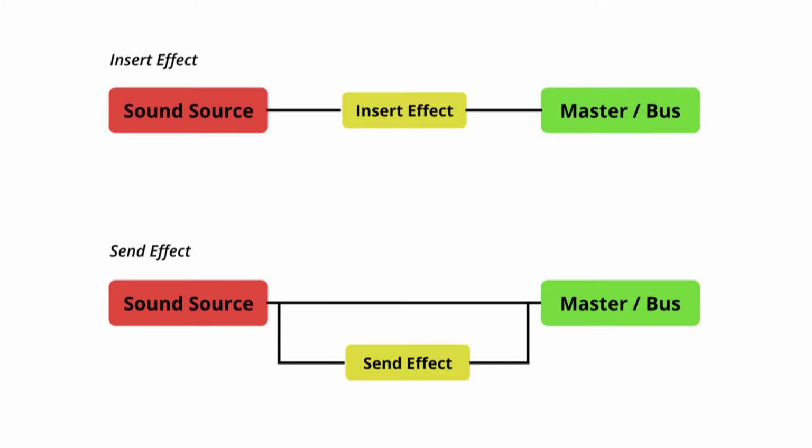Send effects, the output is sent straight to the master, but somewhere along the way a copy is being made of that signal. That copy is being affected by a plugin of some kind. The result of that is being joined back together with the original signal, thereby creating a certain effect, and then it goes to the master. Now, if you keep this in mind and think about it a little bit, this will answer probably most of the questions you may have about insert effects and send effects and which one to choose.